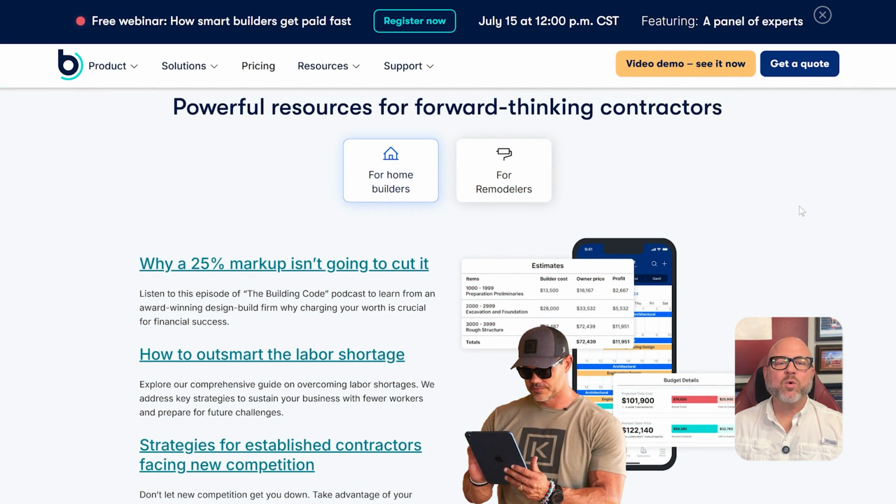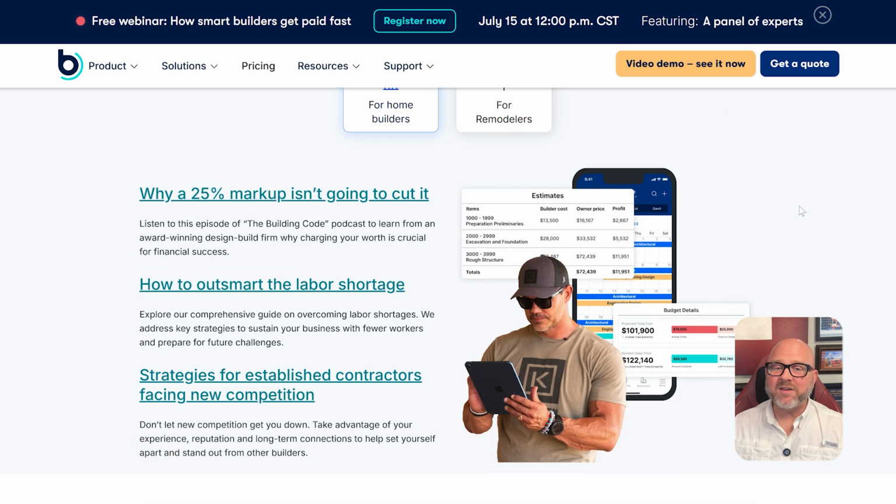First, let's talk about the core focus of each platform. Buildertrend is a massive and powerful platform built specifically for the construction industry. It is designed for home builders, remodelers, and large-scale contractors. Its main features are all about managing big, long-term projects. This includes tools for bidding on jobs, detailed project scheduling for many weeks or months, and managing financial things like purchase orders and change orders.